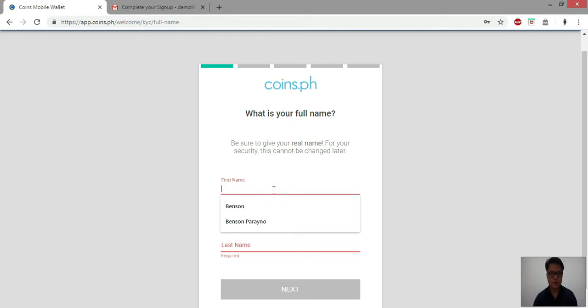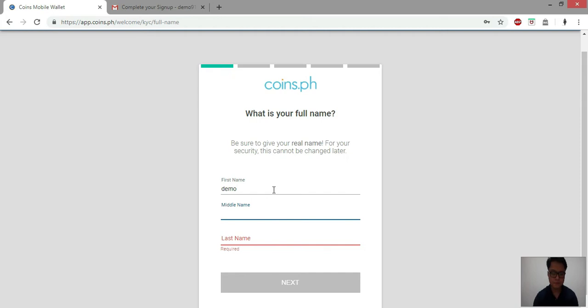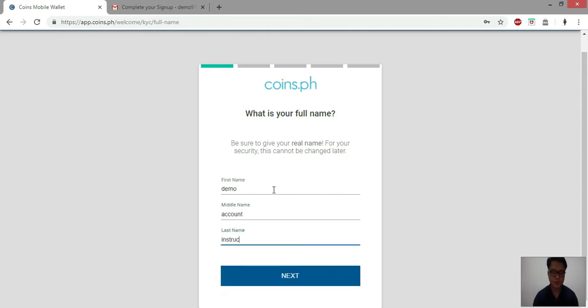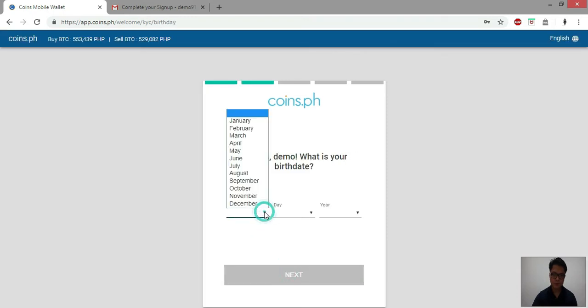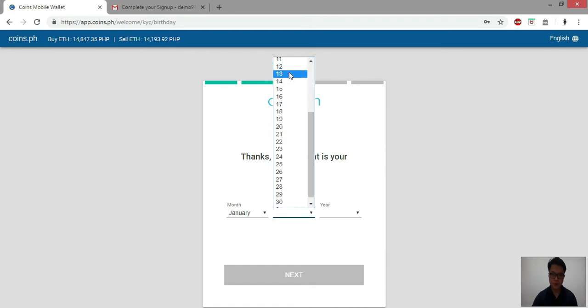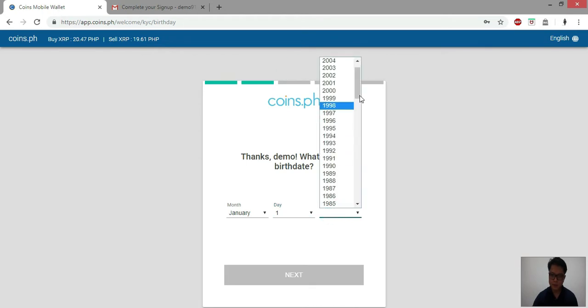So I'm gonna have here demo account instructions. Alright, this is just for the sake of showing you how to create an account. Alright, key in your true birthday, not any birthday. Okay, just take note of that guys.